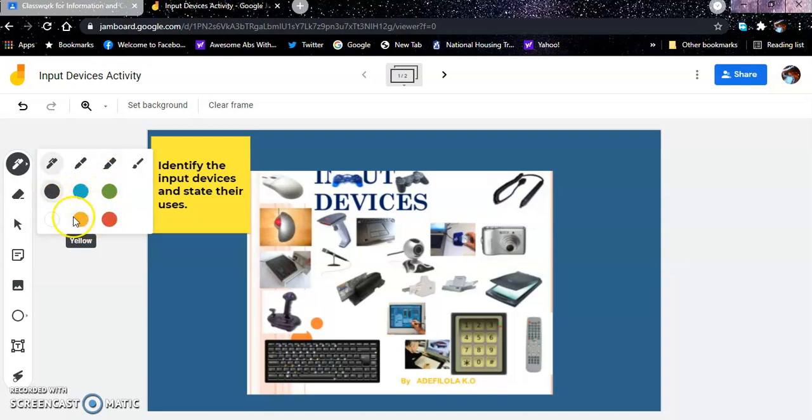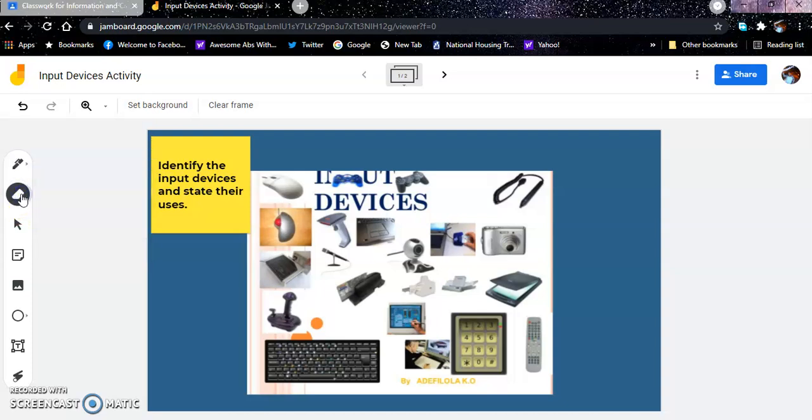And you have the different colors, the black, the blue, the green, yellow, white, and red. And you can choose from them. All right, this is the eraser, where you can erase whatever you don't want on the board.